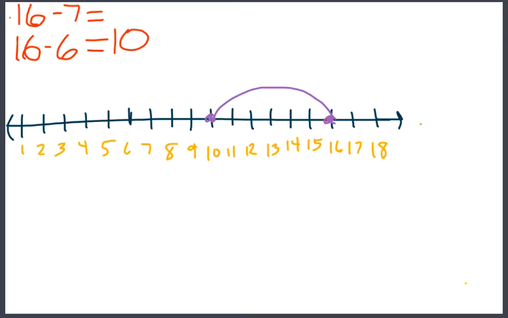I like to show how far I have gone with these on my number line. So how far I have gone so far is 6. I've gone 6 spaces. You can also record the number or the number model as well. You could show 16 minus 6 equals 10, but I'm going to show 6 right there because it's going to help me keep track of my thinking. Because I want to remind you, I need to go 7 total, and I've gone 6 so far. Me writing the 6 on top helped me keep track of my thinking.